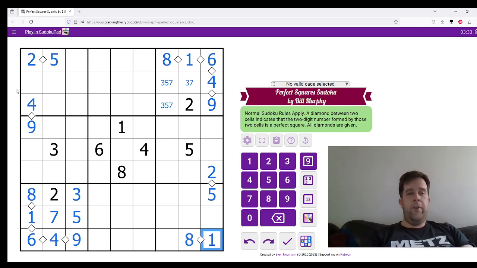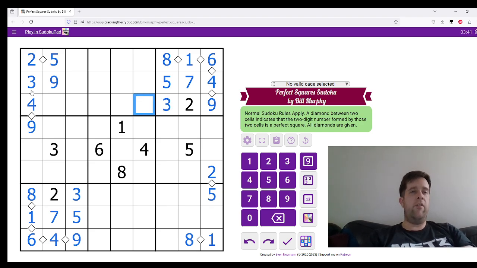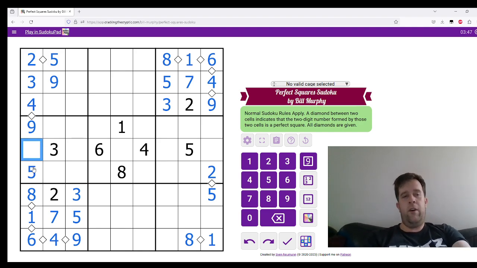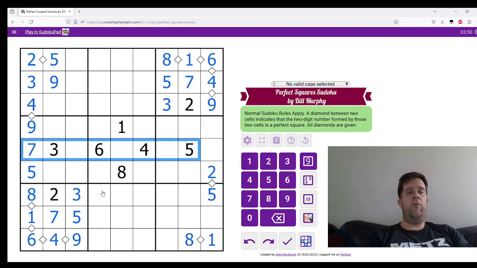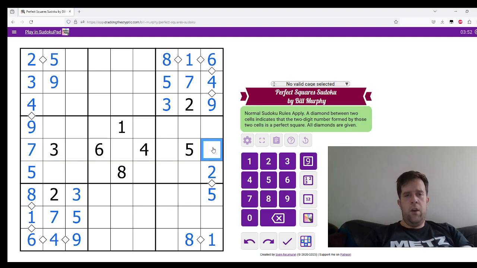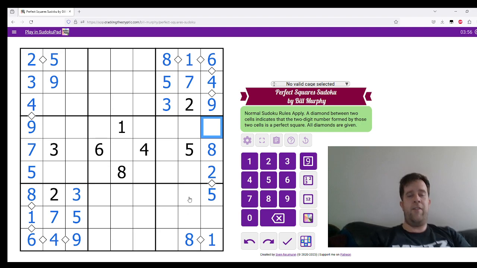Let's do some Sudoku now. 3 here, 9 here. Oh, what's that? I got some red digits over here. It's almost like I did that by design. Down here, we have 5 and 7. 5 goes here, 7 goes there. Thanks to our old friend Sudoku. 3 and 7 makes an 8. This has to be 7, because this must be 3.